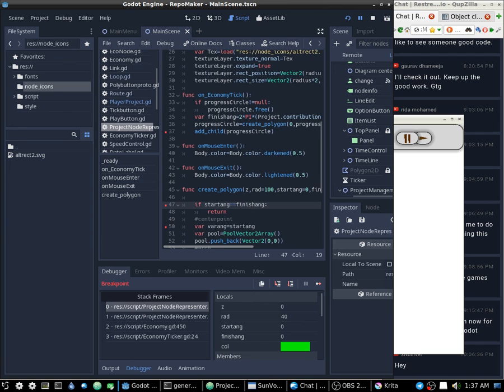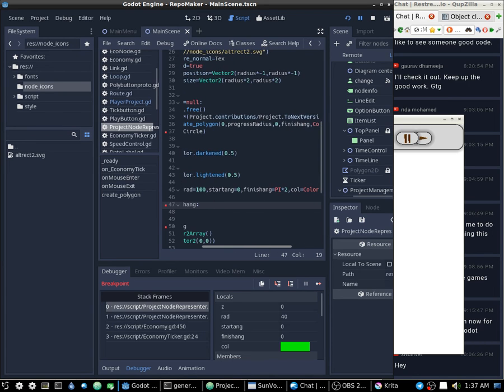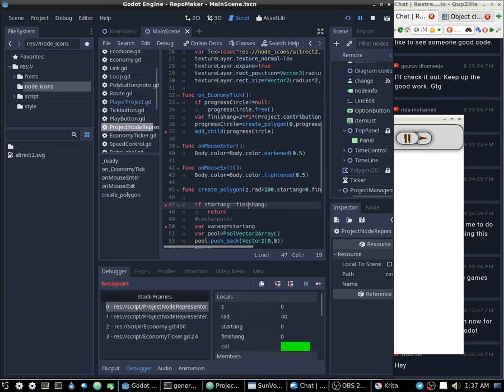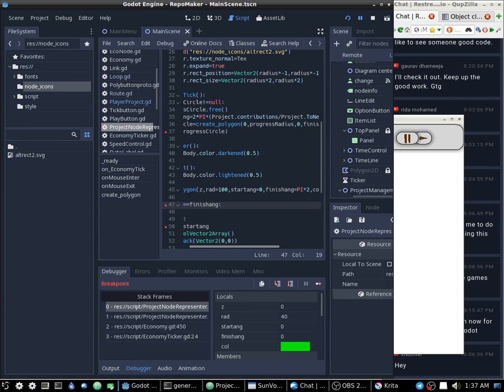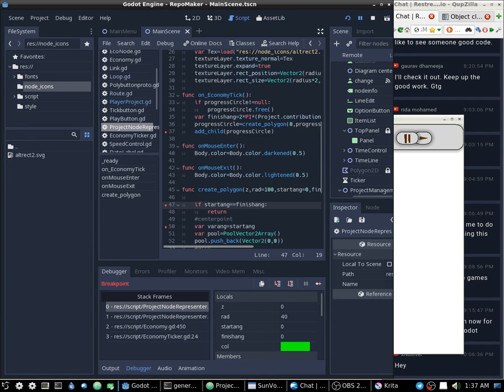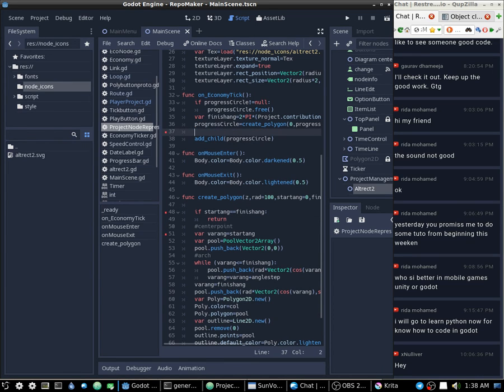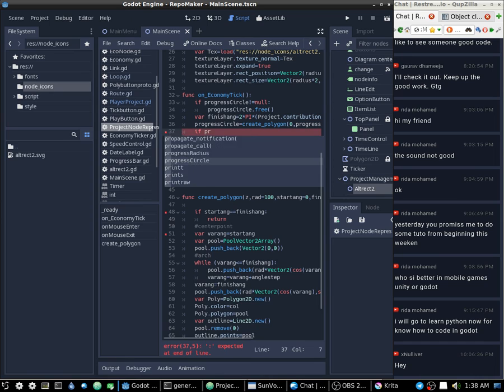Okay. However, I don't really understand why it's a finish angle 0, because it shouldn't be 0 actually. It should be 1, right? It should be 1. Okay.